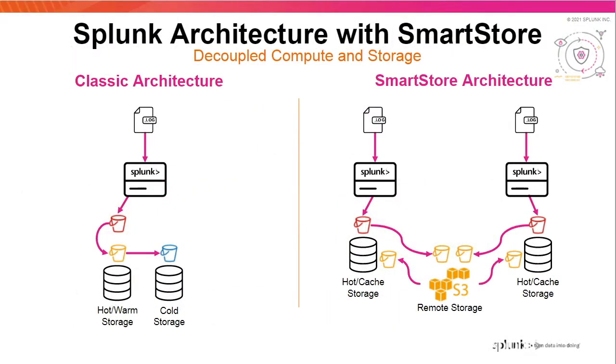So if we take a look at Splunk's architecture with SmartStore, one of the key things it brings to the table is that it decouples compute and storage. Using SmartStore, you get storage cost savings from using lower cost remote cloud or on-prem object data storage and from a reduced indexer footprint. I'm going to hand things over to Srini to talk about how this works in more detail.